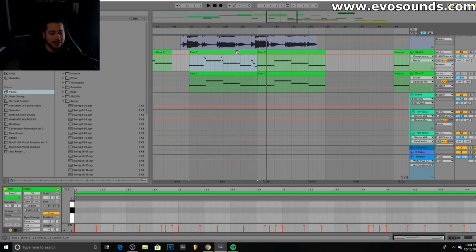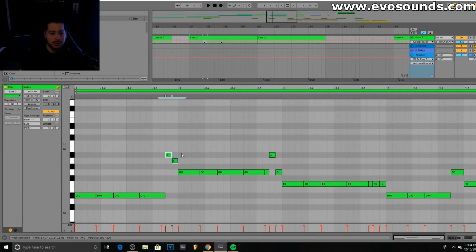Okay, so again, this doesn't really work that well because it doesn't really harmonize that well with that melody, but this is something cool we can add, especially if there's a gap there. But this is a cool way. You double time the bass and you can add a lot more energy.